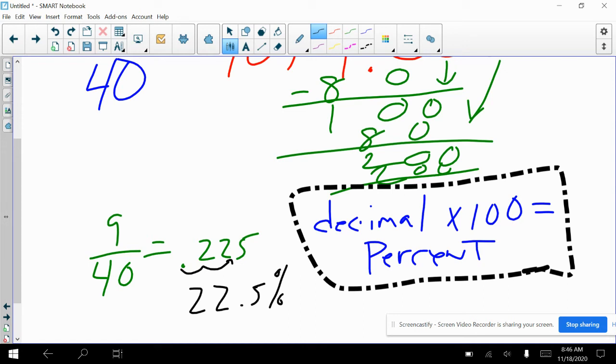So if you have a fraction that you cannot multiply the denominator evenly to get 100, there's 3 steps you got to do. 1, you got to divide. 2, you get a decimal. 3, you got to multiply the decimal by 100 and move it 2 places to the right. Okay, so those are the harder types of questions.